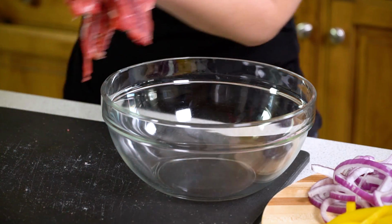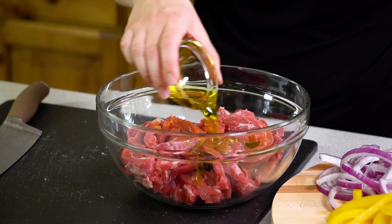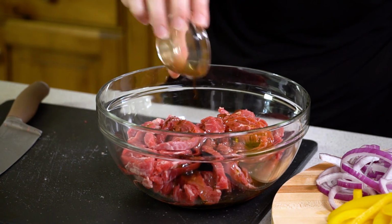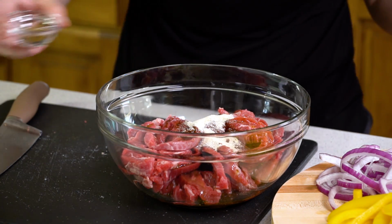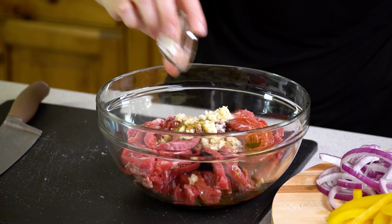I'm going to take all my sliced meat and put it into a mixing bowl. And then I'm going to start adding in ingredients for a marinade, starting with 2 tablespoons of extra virgin olive oil. Pour that in. Follow it up with the juice from 2 limes, a tablespoon of Worcestershire sauce, a teaspoon of chili powder, a teaspoon of onion powder, a teaspoon of ground cumin, and then about 3 cloves of crushed garlic. This is a fairly dry marinade because we want to make sure the flavor really sticks to that meat.